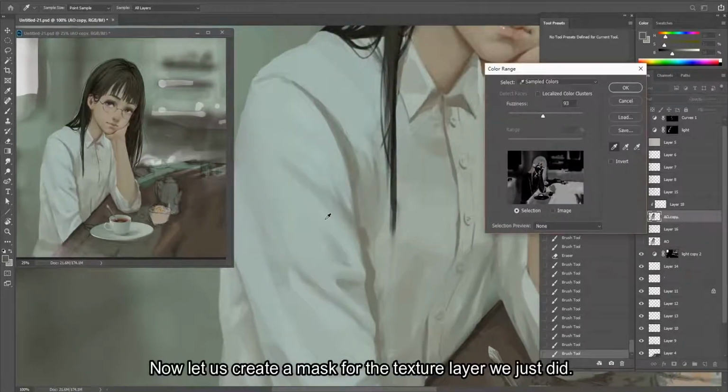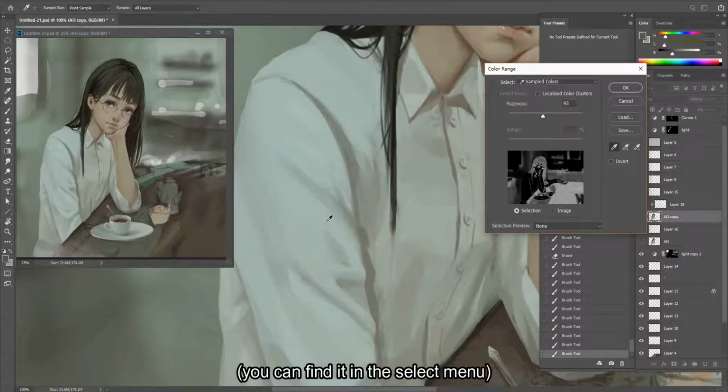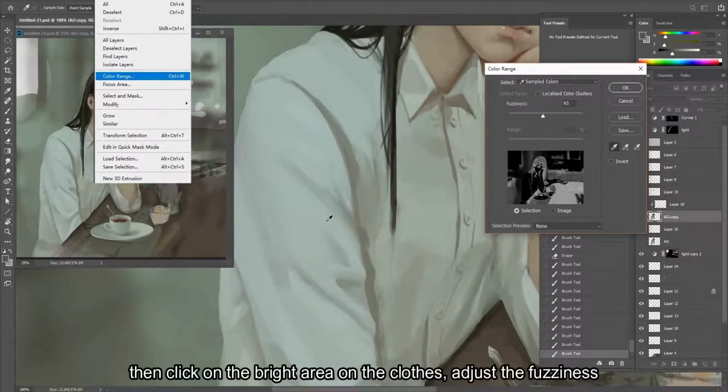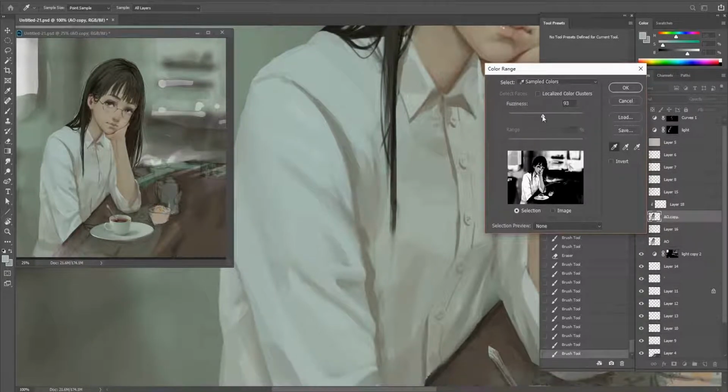Now let's create a mask for the texture layer we just did. First, select the clothes layer, then use the color range tool. You can find it in the select menu. Then click on the bright area on the clothes, adjust the fuzziness.